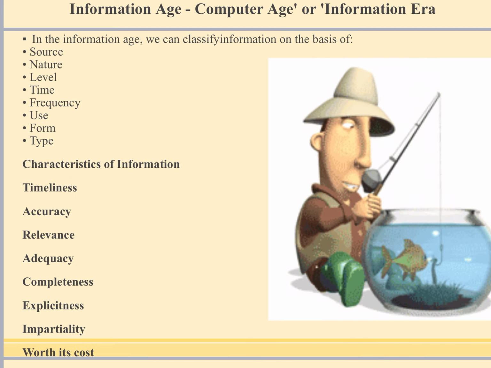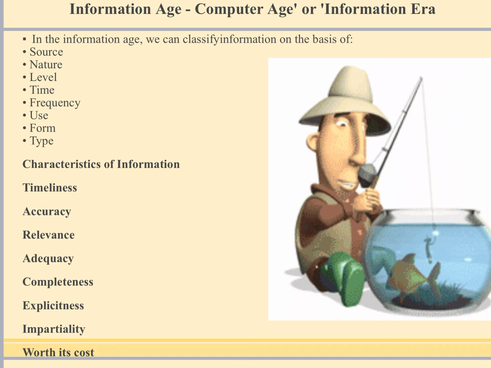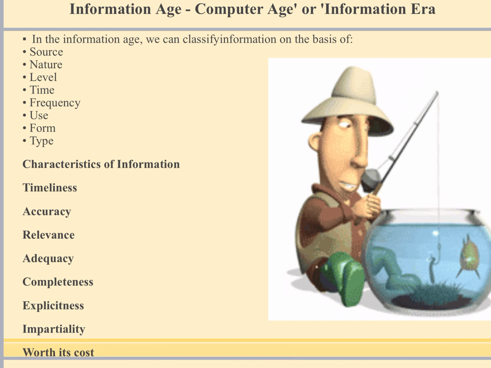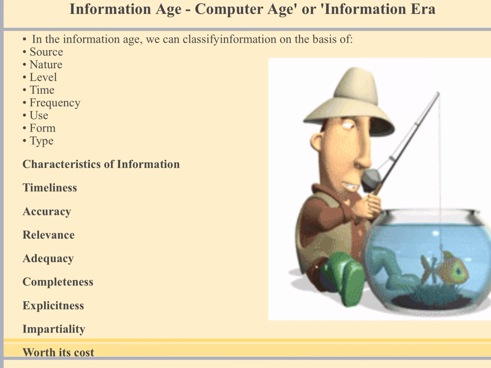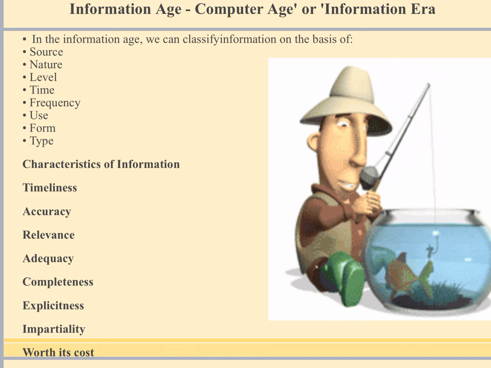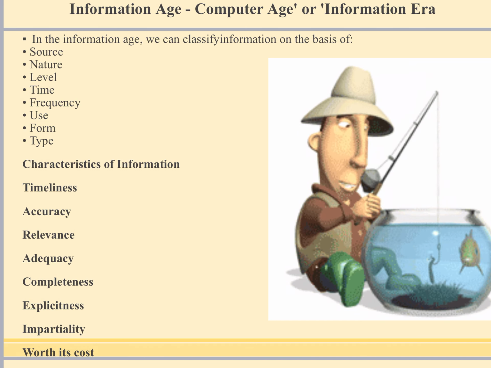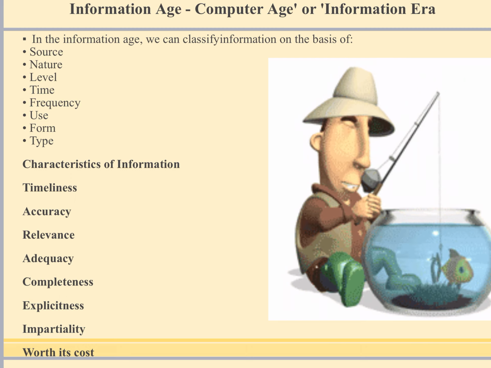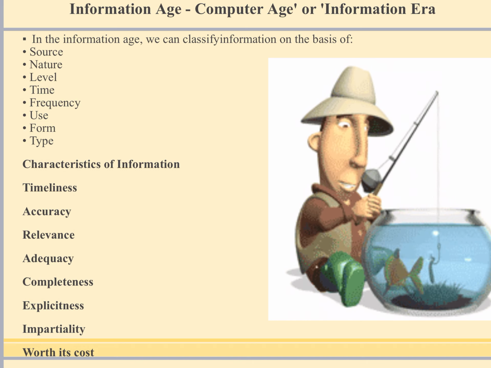The adequacy of information is another important characteristic, which means information must be sufficient in quantity. Information needs to be sufficient for the purpose for which it is generated. There is a lot of information out there, so the most important thing is to decide what material to ignore and what to use. The next characteristic is completeness. Information given to the user must be complete and should meet all his needs. Incomplete information may result in chaos.